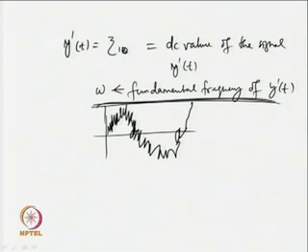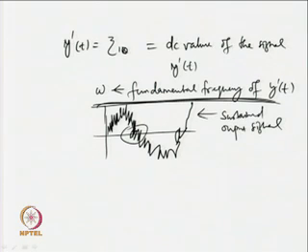When this is the output signal, a sustained oscillatory output signal, how do we obtain the information about its period or fundamental frequency? It is very difficult, because I have got a hell of a lot of zero crossings over here, and also a number of zero crossings here. How to measure the distance between two exact zero crossings? I do not know where the zero crossings exist. So, we may not be able to get accurate information about the ultimate frequency from this signal.